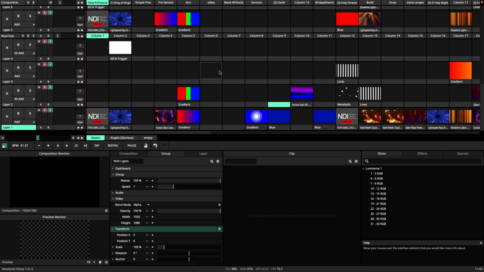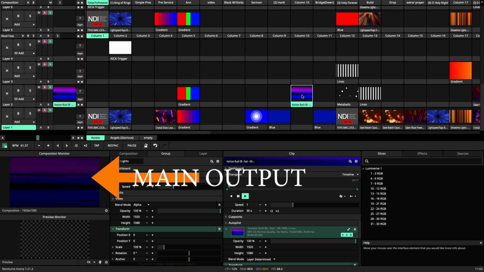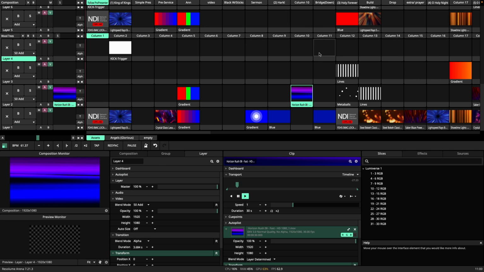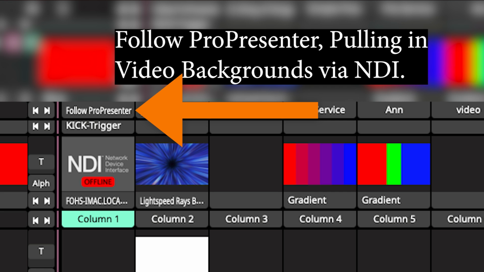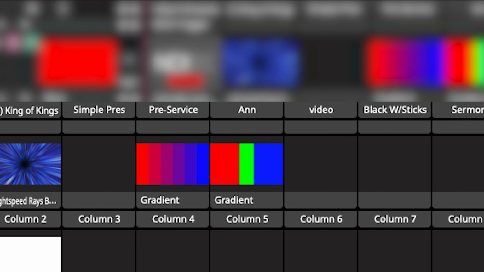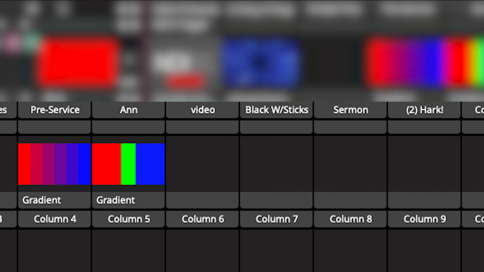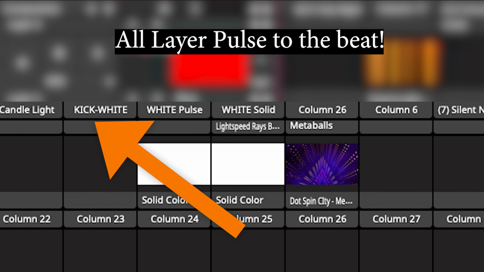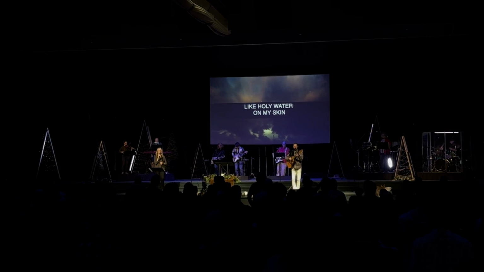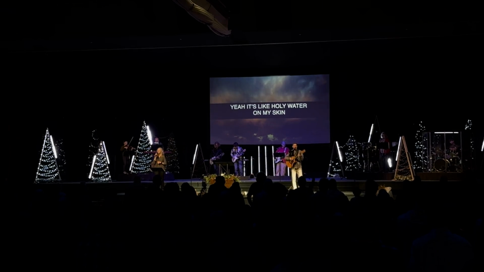How I run this during the service is pretty straightforward. I have clips that contain content. I have rows that contain clips. I also have columns that contain rows and clips. I do have some pre-set up columns with some ideas of what would work well with the different songs based on the backgrounds on the ProPresenter computer. I sometimes have a couple extra columns for parts of the songs that get more intense or for a musical drop-off. Knowing the songs is always super important because I have to go through every row under that column and make sure that when I click on that specific column, the clips that are triggered have the effect that I was going for.